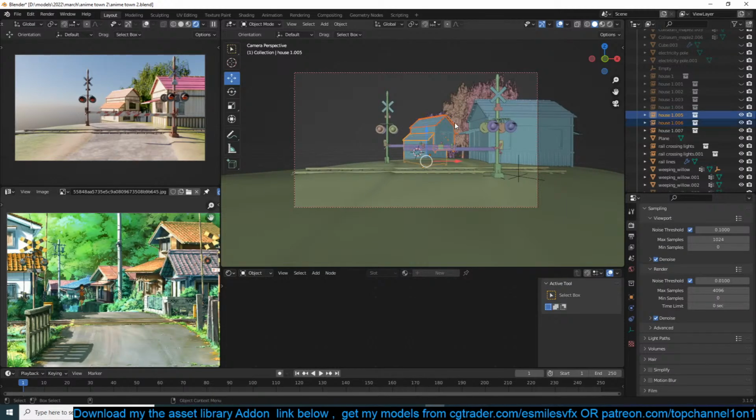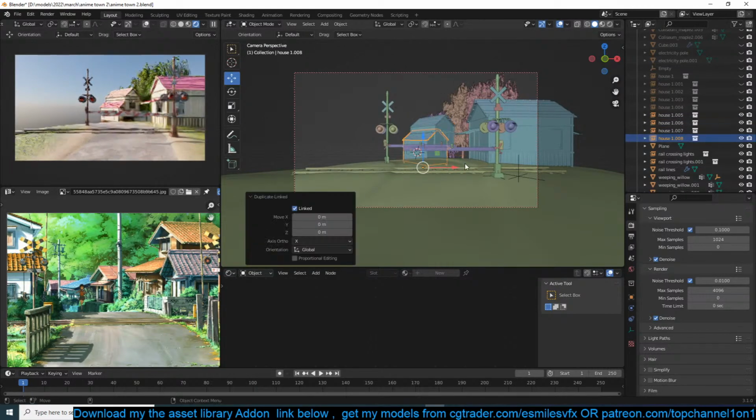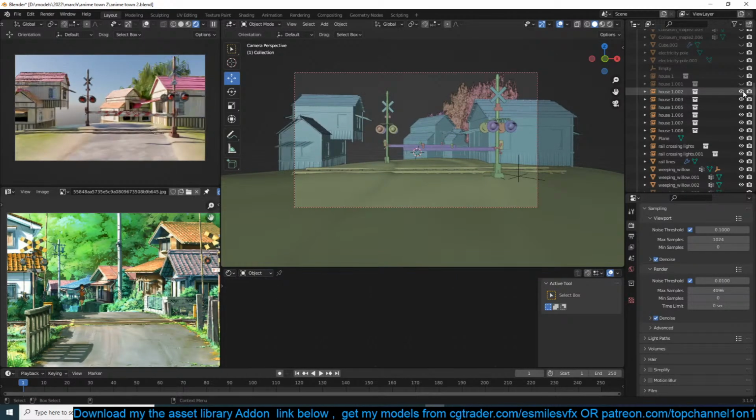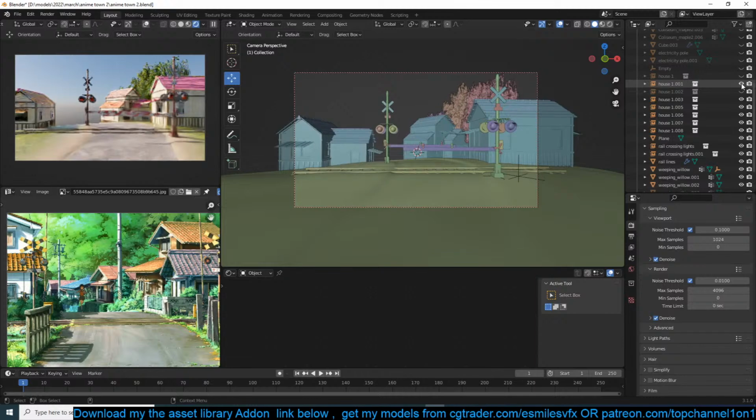Yeah, this is supposed to be like a two-story building. Okay. Not that one.